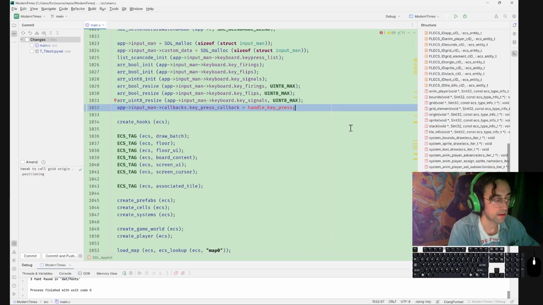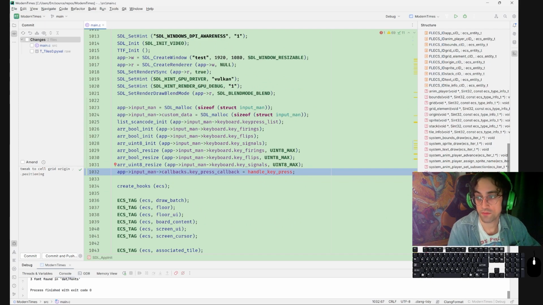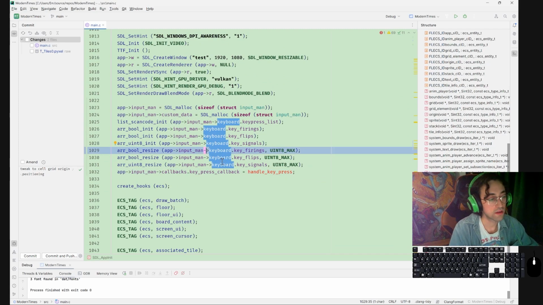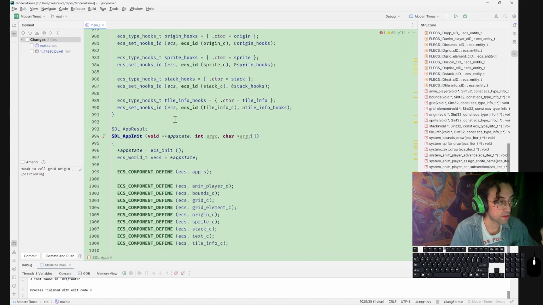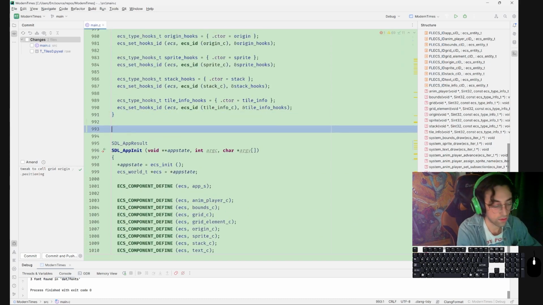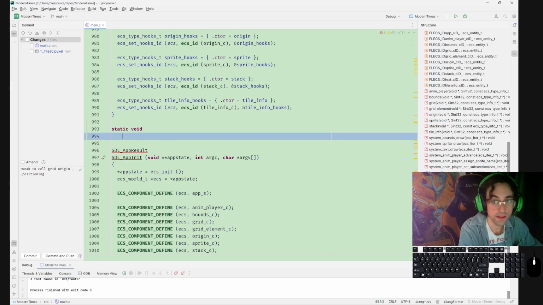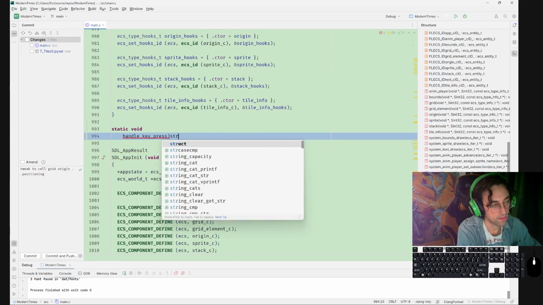Like this. Now this function that we are gonna be creating should be specific to this project, so it's handling the key press for this project. So let's define it: handle key press.